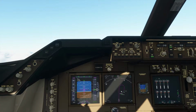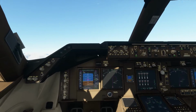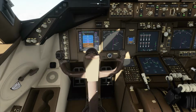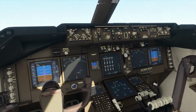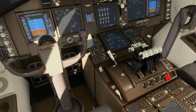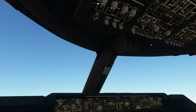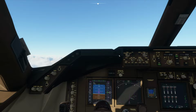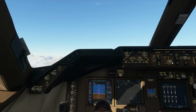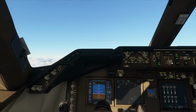We will see how that goes, guys, but personal opinion here, this Boeing 47-8 is not enjoyable at the moment with its current state. I hate to say this, but it has a lot of bugs, and therefore it makes it nearly impossible to enjoy this aircraft while flying. It's just frustration, but nothing else. So when we get close to that turn, I'm gonna slow us down and then start deploying the flaps, and we'll take it from there.